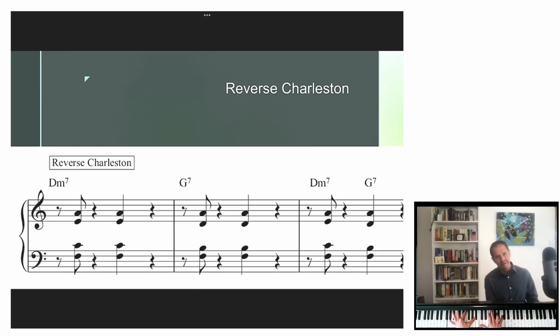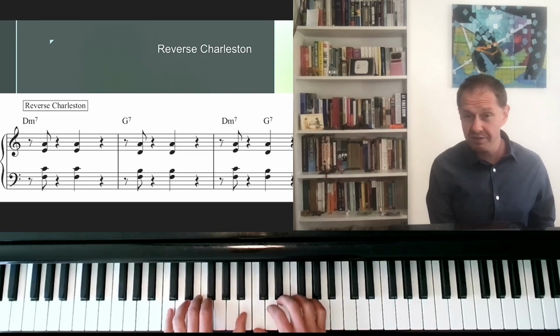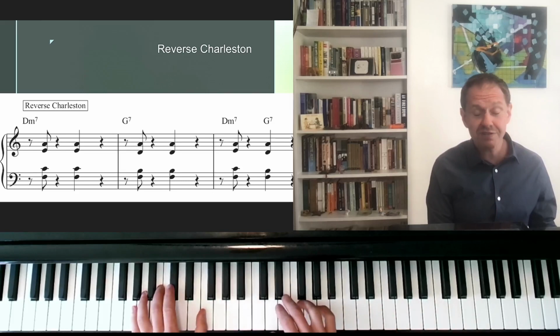Before students move on, there's a million things to do before students move on, but one of them is to mix and play some Charleston and some reverse Charleston. I'll make the keyboard bigger so you can watch. So I'll start with the Charleston, reverse, Charleston, reverse, Charleston, reverse.